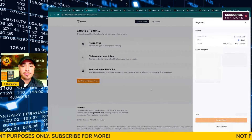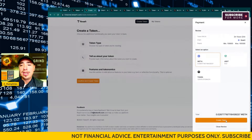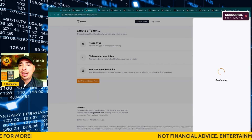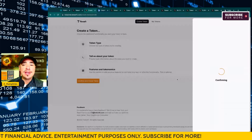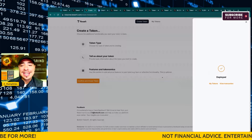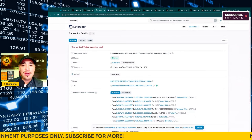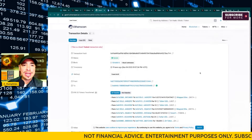We go ahead and click 'Confirm and create token.' It asks how you want to pay — we're going to do Wrapped ETH. Click 'Create token.' It's uploading the logo, confirming. My MetaMask box is opening up — you can't see it on the right-hand side, but it's that little pop-up. I click confirm on the MetaMask notification. We'll give it just a couple seconds as it interacts with the blockchain. And this is how easy it is, guys — we just deployed an ERC-20 token just like that using TokenFi's platform. We view the transaction, and there it is on the testnet. Just like that, we have deployed a token.